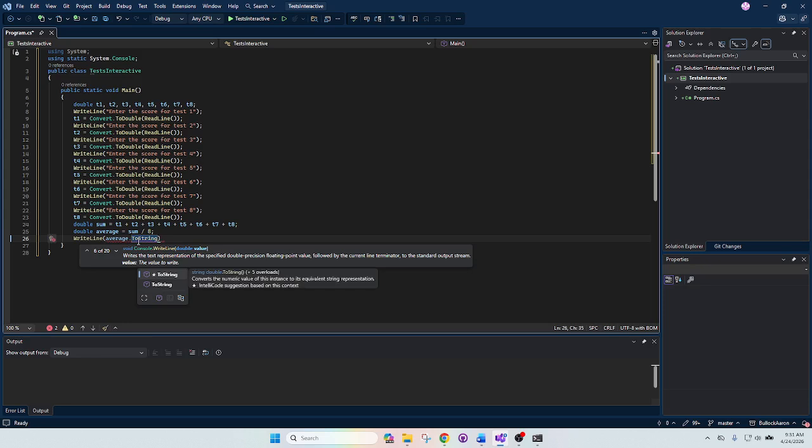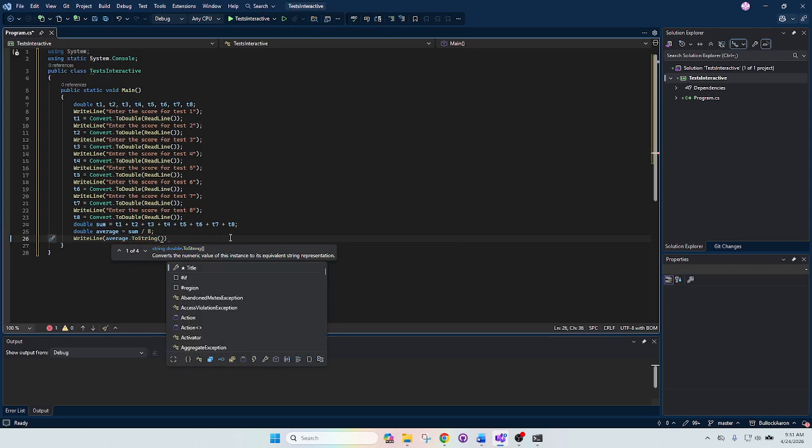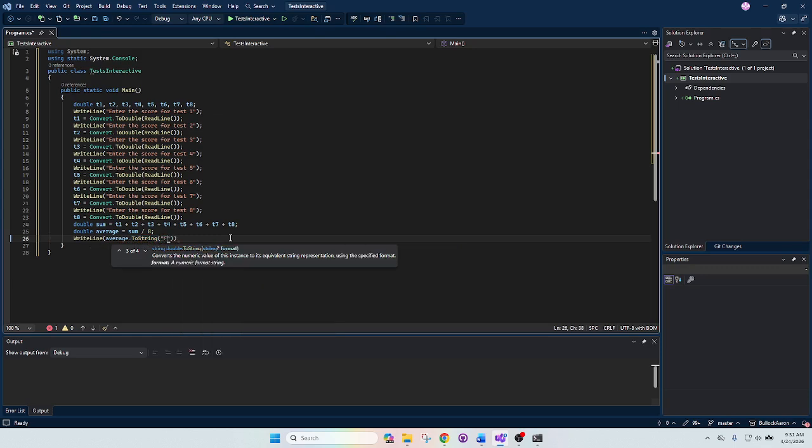So this is taking this double that we're working with, converting it into string data, and we're also going to format it to 2 decimal places. F2, format to 2 decimal places, because average is a double. And ToString takes that double and puts it into string data, but we're going to be looking at the second decimal place, and this should be it.